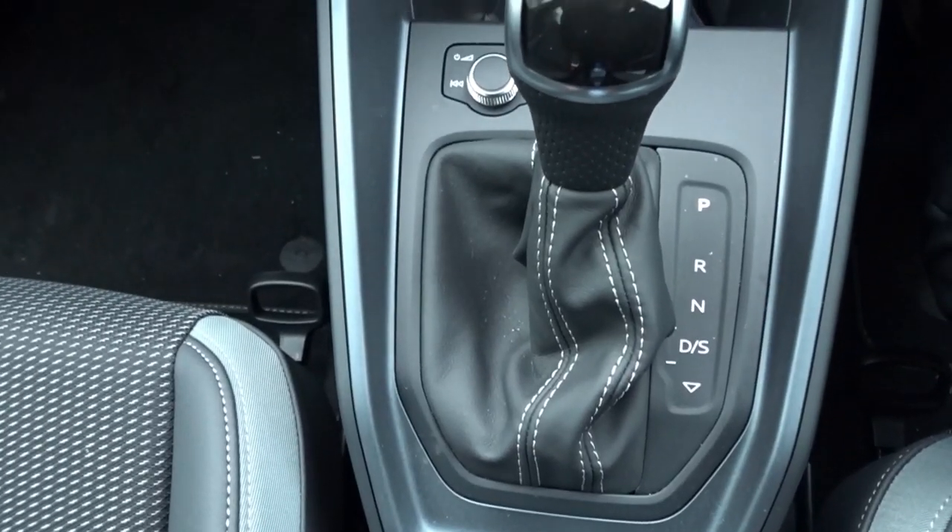In regards to handling, it goes around corners a lot better now as it's more planted - it really handles the road well. At the moment I'm driving in individual mode, so I have the steering on dynamic but the engine on efficiency. I do a lot of driving and I don't really rag the car, so when I'm not putting my foot down I leave it in efficiency. When I'm in a hurry or doing a shorter journey I'll put it in dynamic, but I won't drive with the gearbox in S because it revs too high - this is not a car you're going to be thrashing around. I just leave it in D.